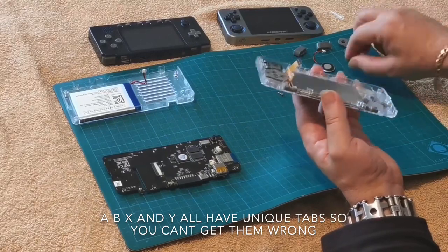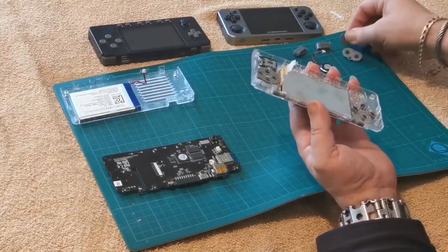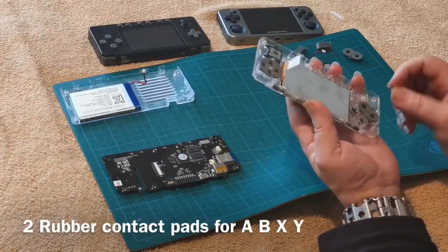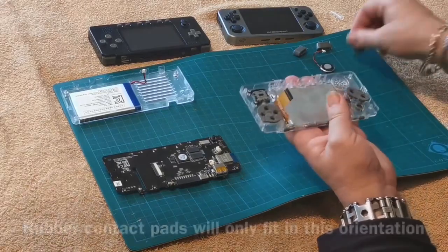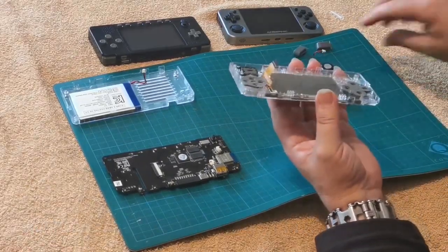Or have a look at the front, whichever you feel best doing. And done. You guys sticking? Yeah, there we go. They have a little pin to hold them, that's good. There's a pin there to hold them. That's the buttons taken care of.